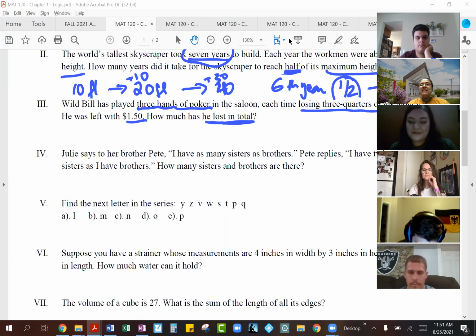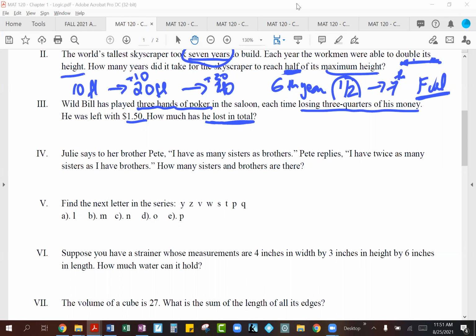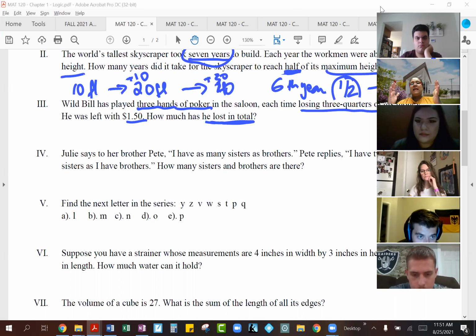So Natalie, it's actually not 3/4 in terms of 75 cents. If he started out with, let's say, $10, he's actually losing 3/4 of that, which would be $7.50. When they say 3/4, they're technically talking about losing 75% of his money, whatever he's starting out with as he plays the game. I think that's why these numbers are coming out very small, because if you were thinking in terms of 75 cents, then it's going to be too small. Okay, so Roman, you're changing your answer to 22.50.